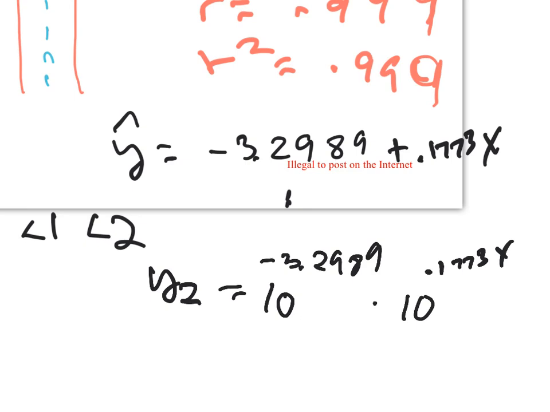Remember, your original data is on list 1 and list 2. Oh, the line's not supposed to be here? Yeah, that original line won't appear because that was with logs. But this function should appear. Does this one appear on your calculator? You were supposed to do list 1 versus list 3. Okay, yes. And that is the data, list 1 versus list 3. This is using these numbers in this equation.